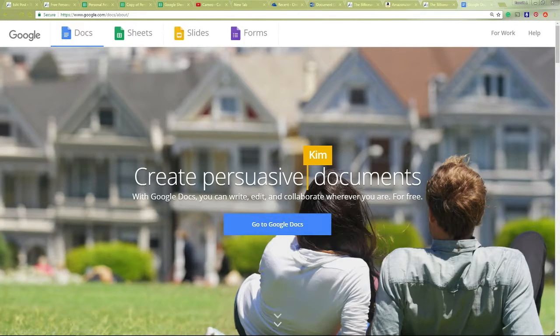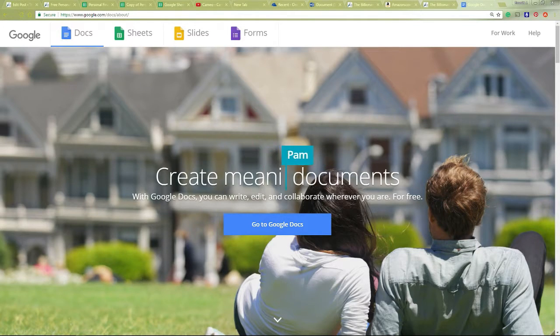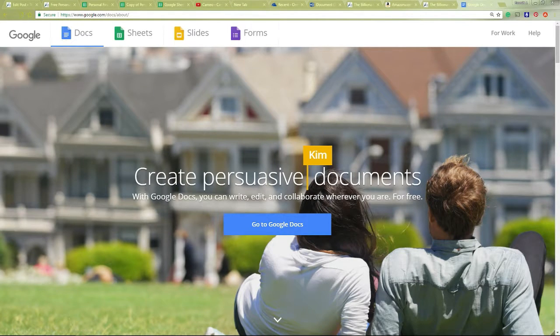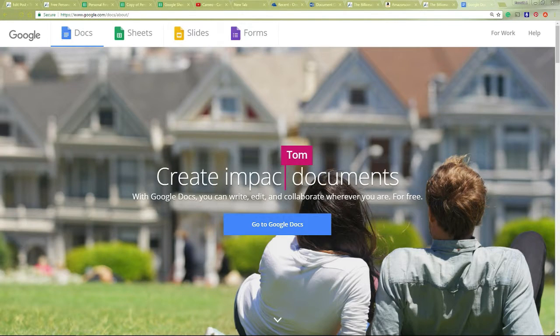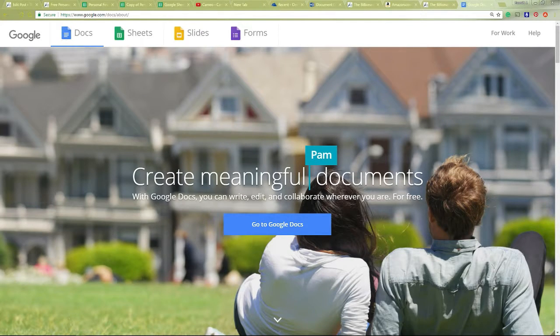So you can see this beautiful website, and you have Google Docs, which you can write documents like Word documents. You have Google Sheets, which you can do spreadsheets on. You can do Google Slides for presentations, and you can even make forms for people. Say your church is having a function, and you need to gather some information from some individuals and report it back to you. You can use Google Forms to make these things so that life is a little bit easier.